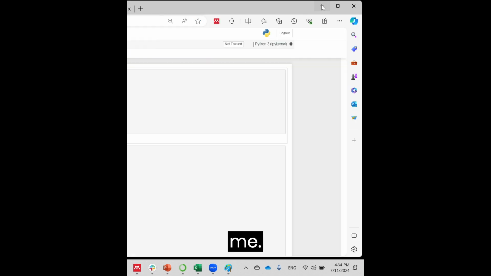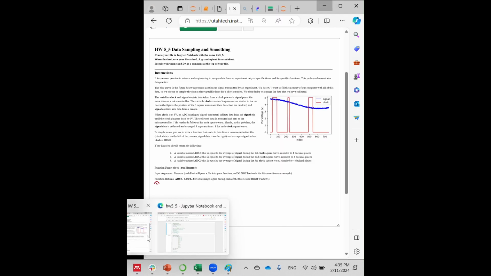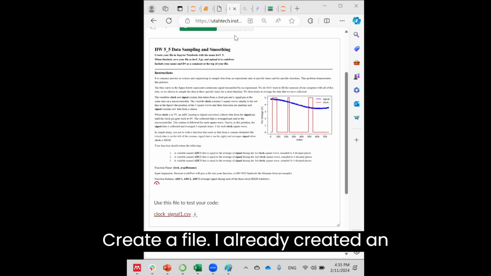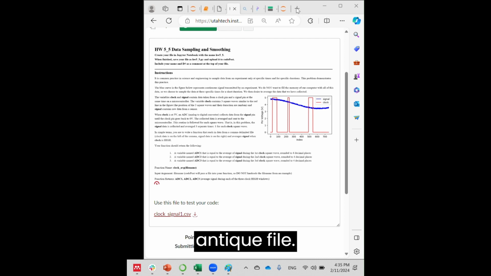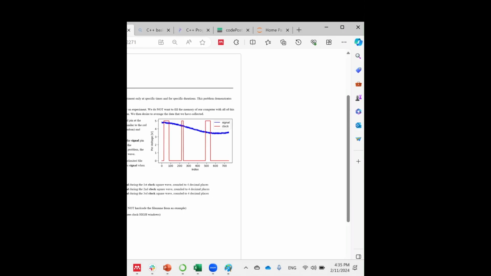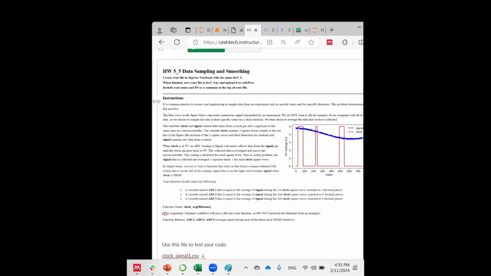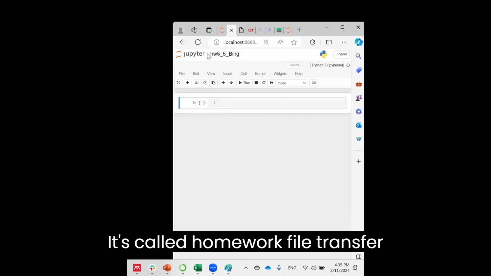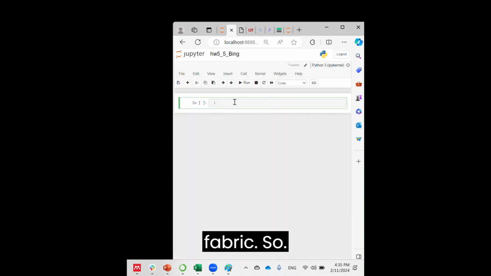Let me create a file. I already created an empty file. It's called homework file transfer file bin.